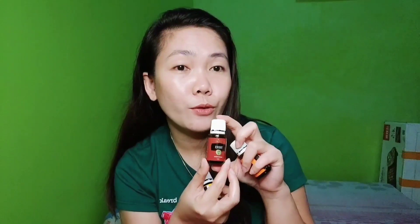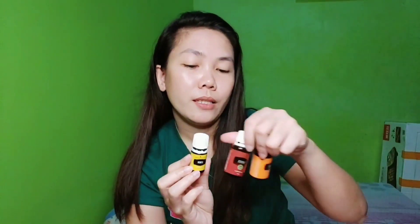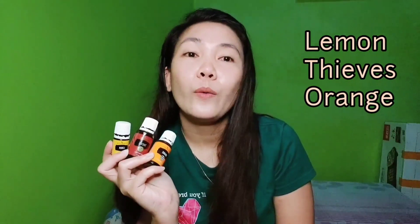Orange is still available if you want to buy it. And Thieves — my favorite — is an air purifier and air neutralizer. Since I've run out of Citrus Fresh, Thieves works perfectly as a neutralizer and purifier. I chose to include Thieves in the helmet deodorizer. Next is Lemon, which is also known as a good purifier and air freshener — perfect for the helmet deodorizer.